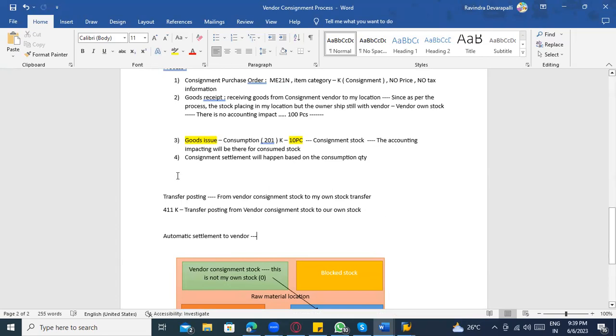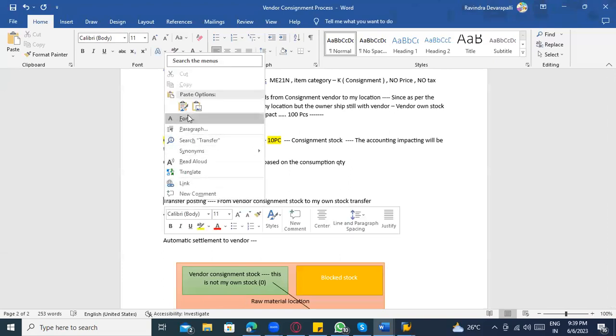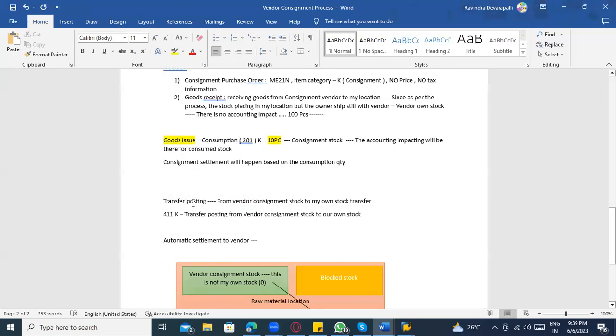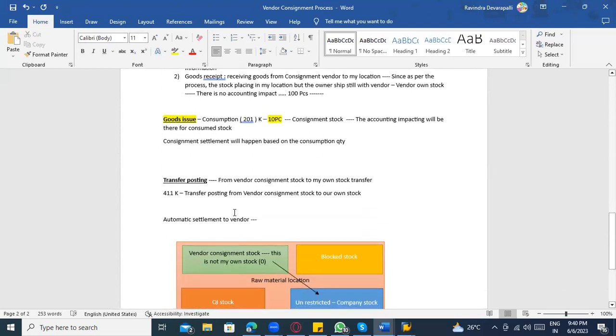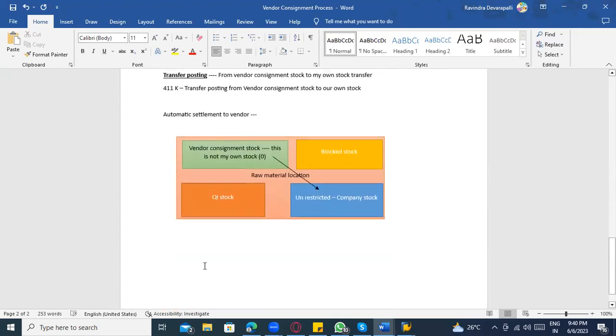So either we do goods issue or we do transfer posting. Two ways we can do it. Clear?